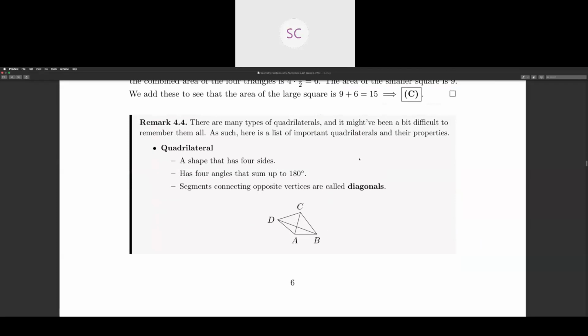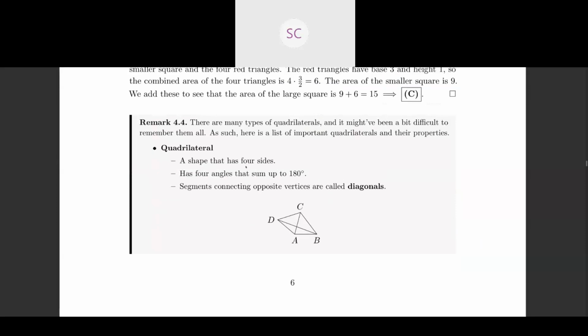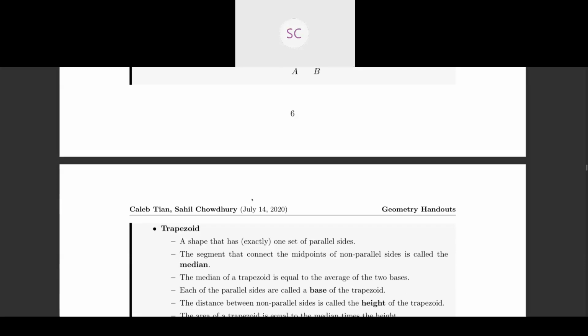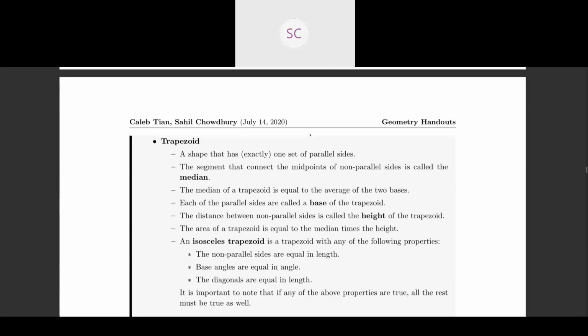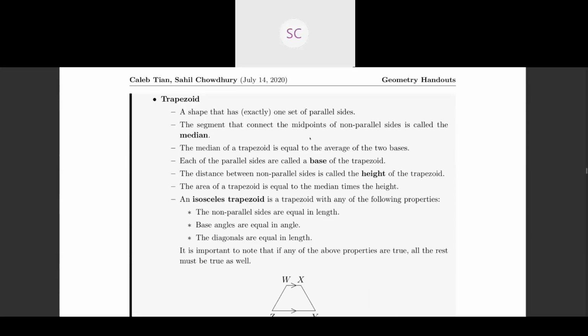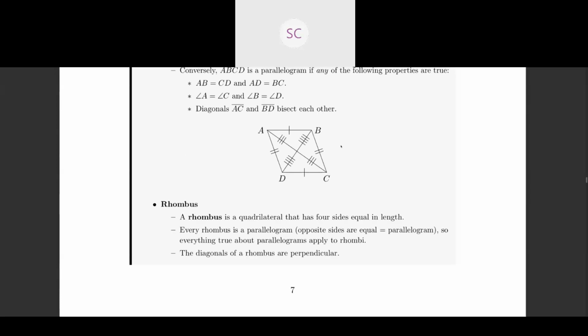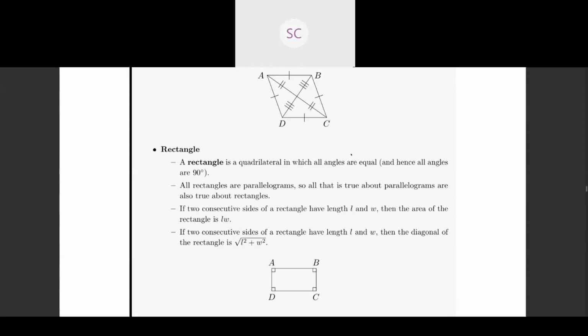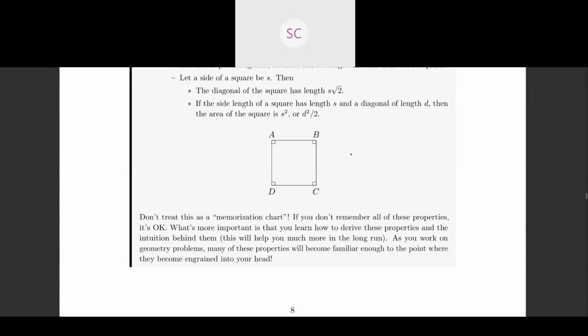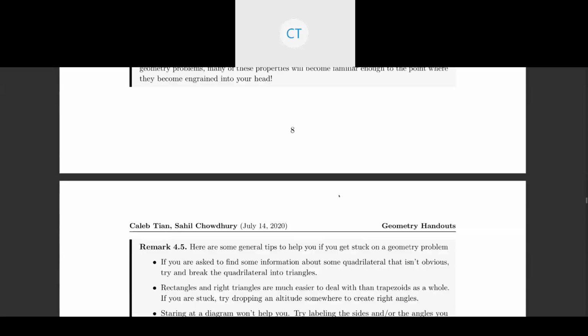For the sake of time, we're not going to go over this review sheet, but I really recommend this because I know you might mess up a lot of the properties, or you might forget the hierarchy. Is a rhombus a parallelogram, or is a parallelogram a rhombus? So I really recommend you go through this on your own, because we're not going to be messing around with quadrilaterals for the rest of this lesson. Review this. We will be sending the handout out, so please go through this part. This is a summary of all the quadrilaterals we've covered. Very useful information.